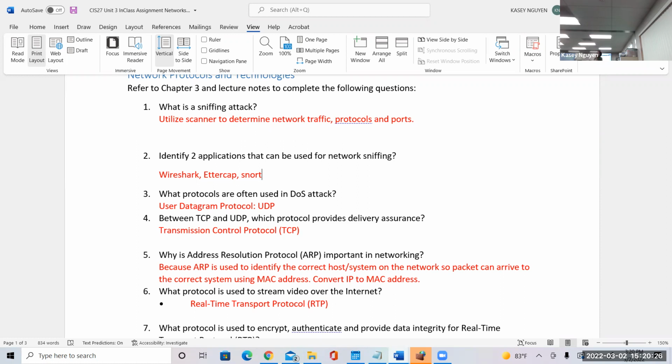Okay, and we use it more often now because the way that we use the internet is a little bit different than years ago. Protocols were designed in the 70s and the 80s, and we're still using them today, right? So there are some flaws in protocols, there are some good things about some protocols, and we improve some protocols. But TCP makes sure that your delivery is there. Okay, that's the true difference.